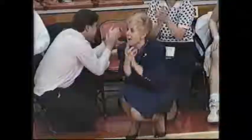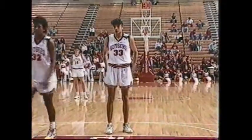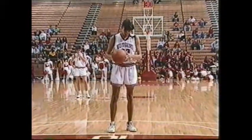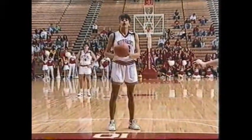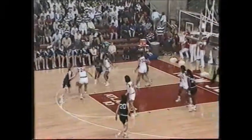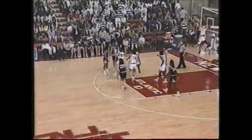She is a fair free throw shooter as she misses that first one there. Rutgers has not shot well from the line this year. In fact, they're only 64% as a team, which is not good for a team statistic. Second good. 42-24. 18-point Rutgers lead. Ball knocked away, but the foul is on Vicki Green.